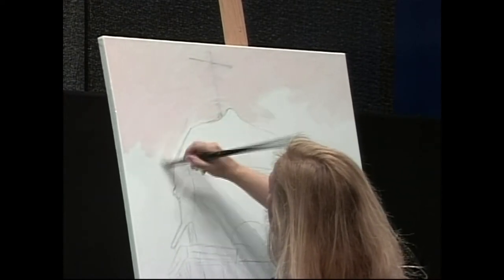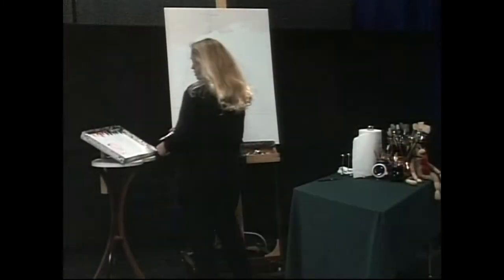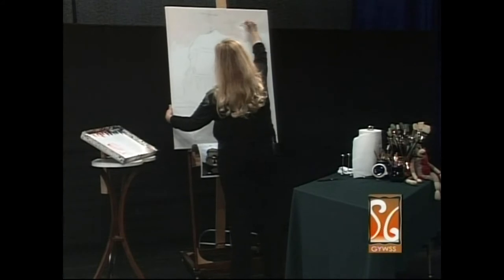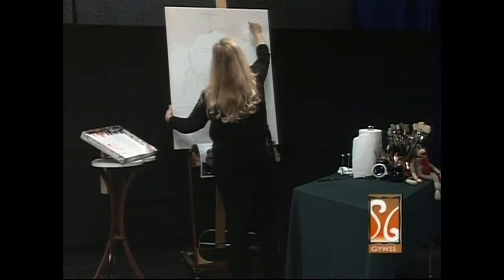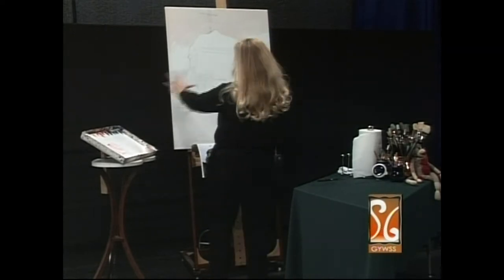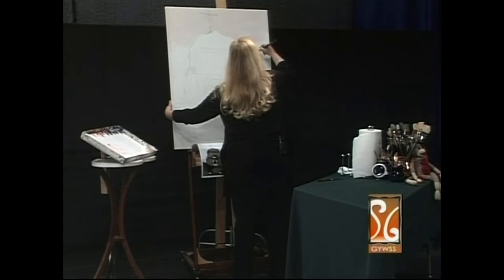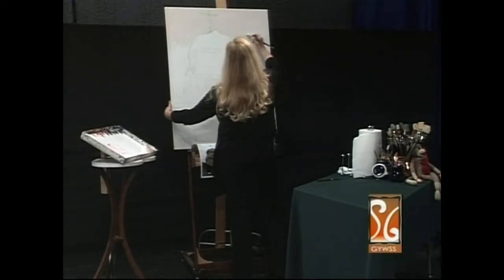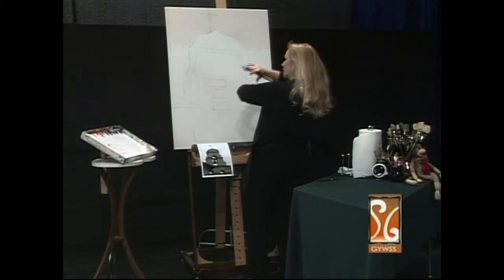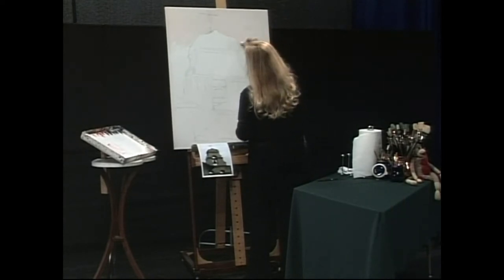So this looks really pink right now, next to the white of the canvas, but once we start filling in the other areas, it'll almost look white. Now you could do a smooth background and use a bigger brush, but I like the energy that's going on with the sky. It makes it look like something's happening. And that's good because you'll have the calmness of the mission and this steady, solid object against the busyness of the world. I really like what that represents. A nice refuge.